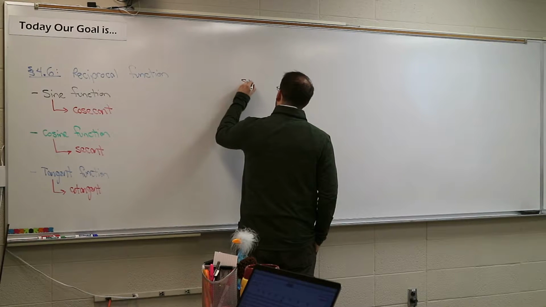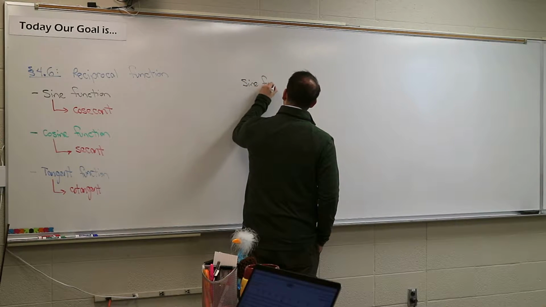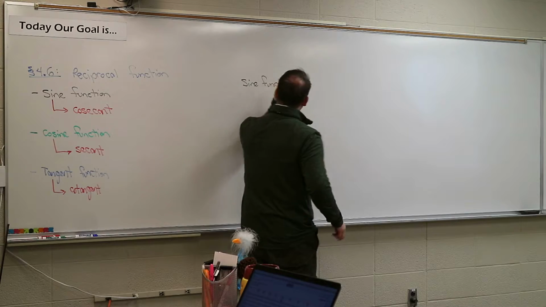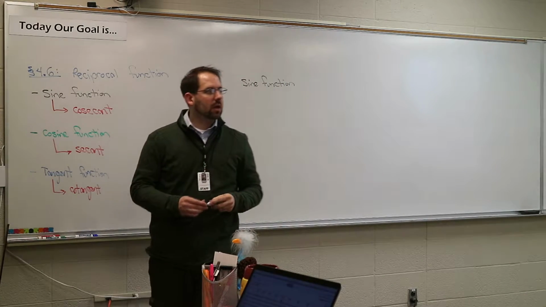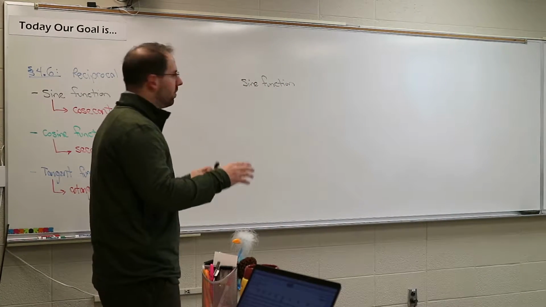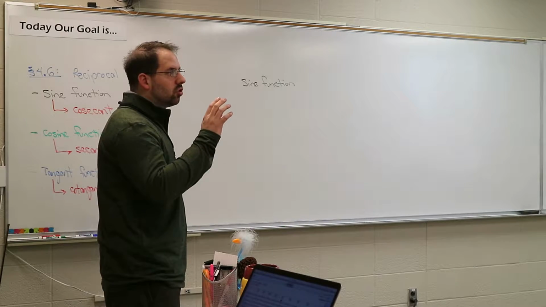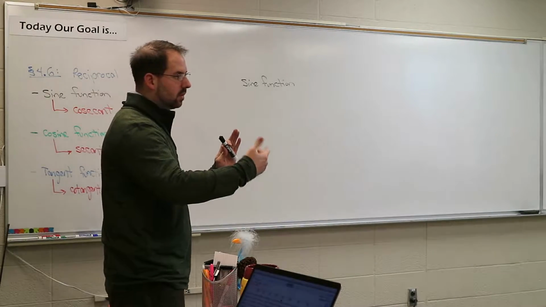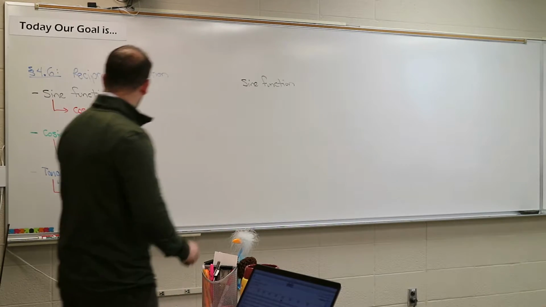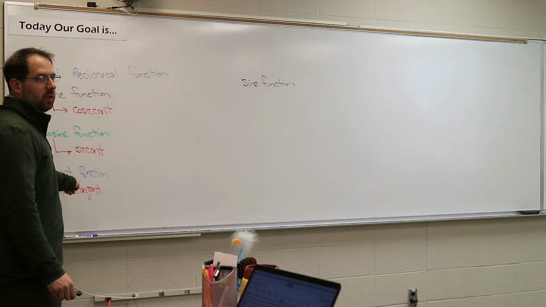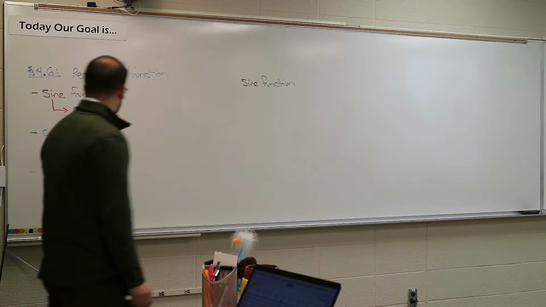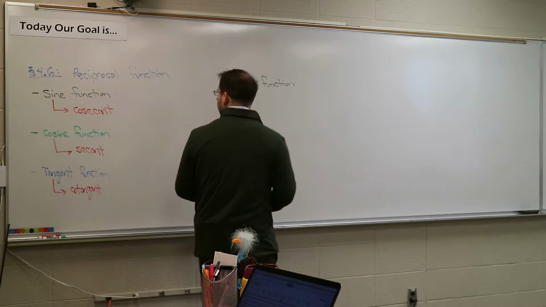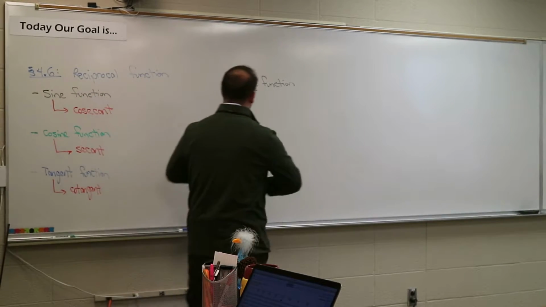If we're going to do the sine function, what I always strongly recommend, if you're going to do the sine or the cosecant graph, is to draw the original function first, and then you can do its reciprocal off of it. The only exception will be that one. That'll be the only weird one. Okay, sine function. Let's talk about cosecant.